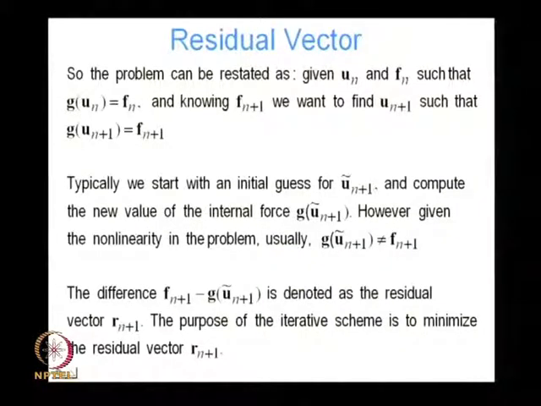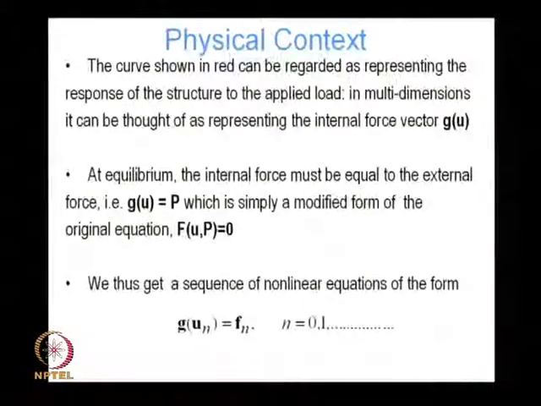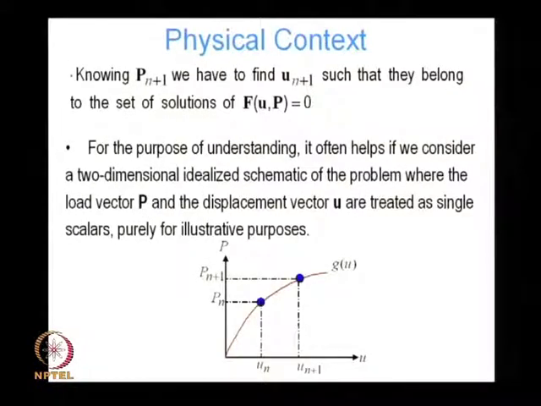So, to do that, we have to start with an initial guess. We have to assume some value for my displacement increment. So, starting from here, I assume some value for my displacement. How do I assume that value? How do I find that value? Well, I use the tangent here. So, let us see how we do that.